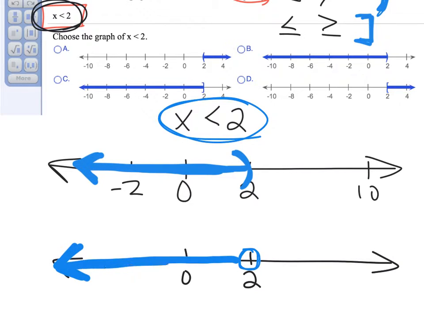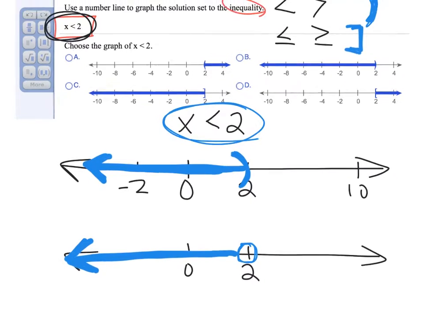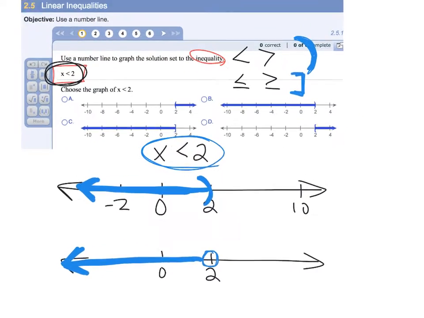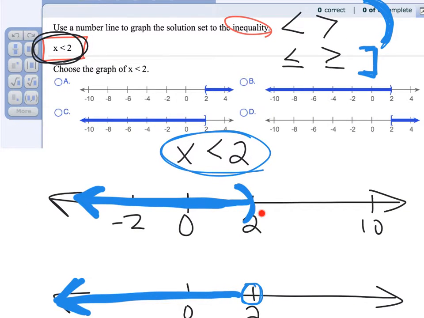But this book, for whatever reason, prefers to use a curvy end instead of an open circle, and they use the bracket, the hard end, rather than the filled-in circle. So which one is it? Since this is the answer, it's going to be B.